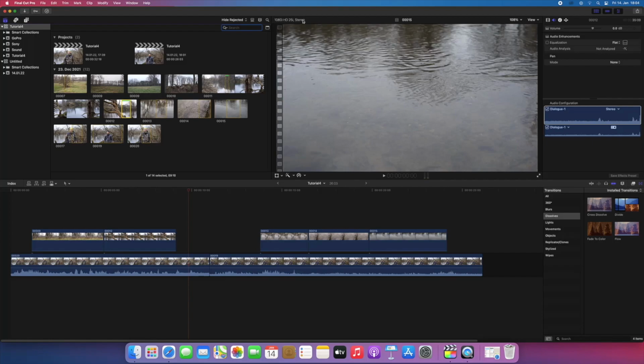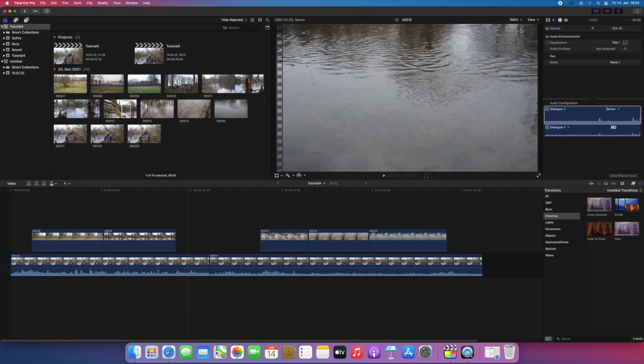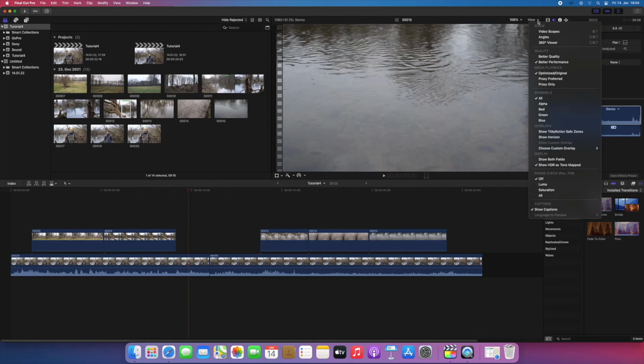If you click here, you can find some information, and here you can adjust the size of the shown video, but normally you use fit. And in view you have many interesting options like the 360-degree viewer or proxies, etc.